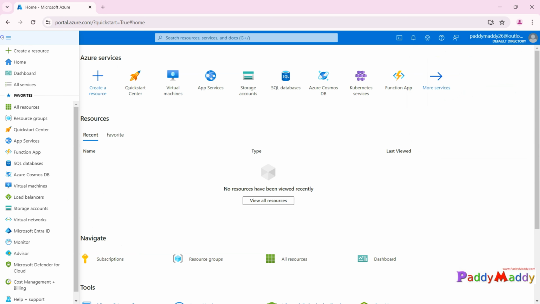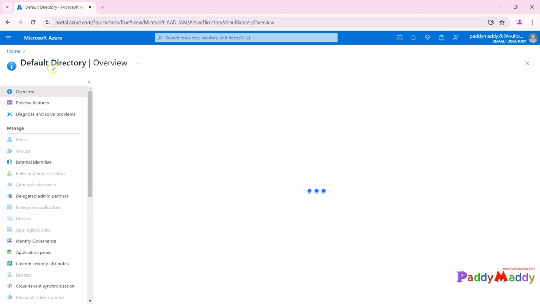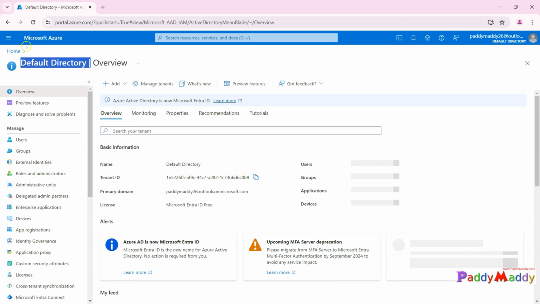So I would just like to show you here my tenant. I would navigate to Microsoft Entra, and you could see here under overview, this is my tenant ID. I'm talking about the tenant so there's no confusion, I hope, because a subscription is different from a tenant. A tenant is going to protect your identity from Microsoft Entra, and the user accounts, all of that, would be created here.